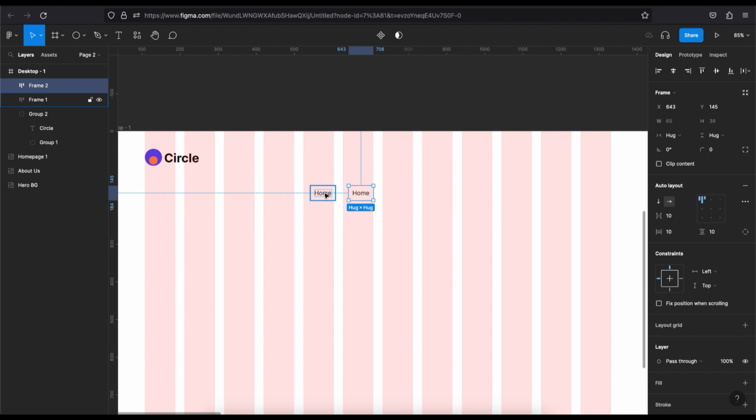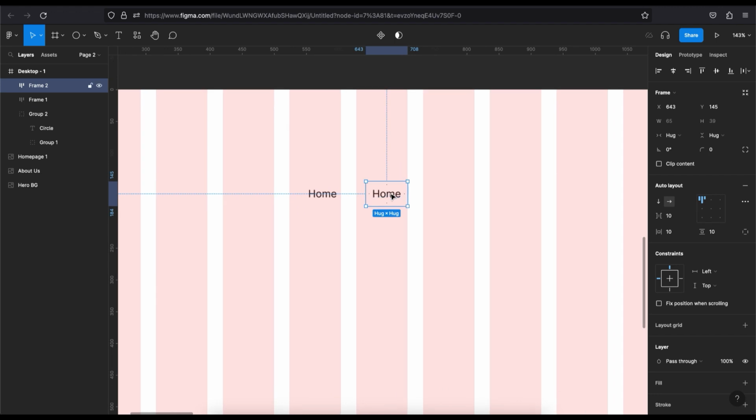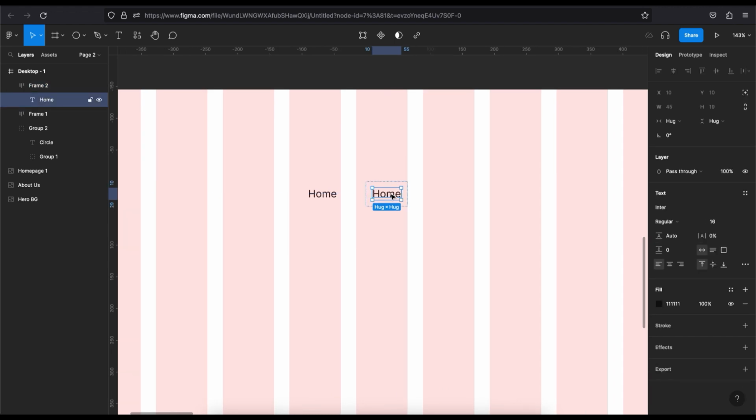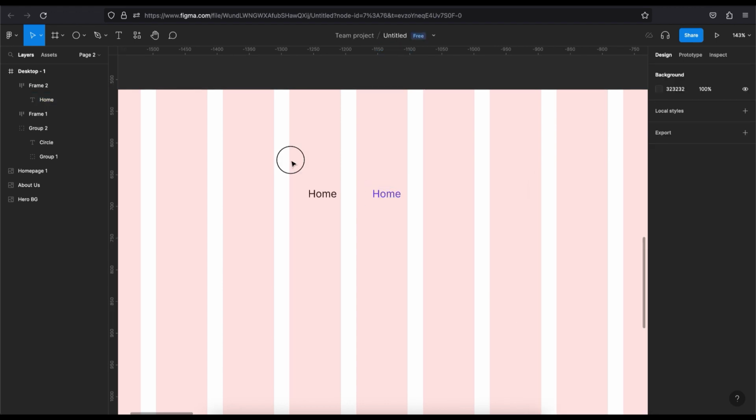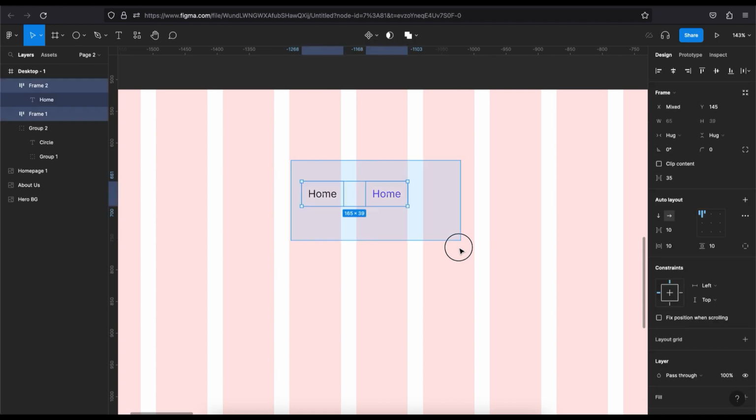So the next thing I will do is change the color of this text from black to our brand color, which is this. So now the next thing I want to do, I will select the two and convert them to component.